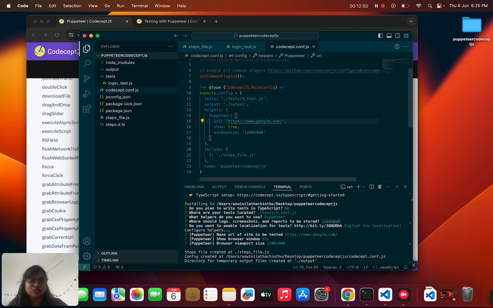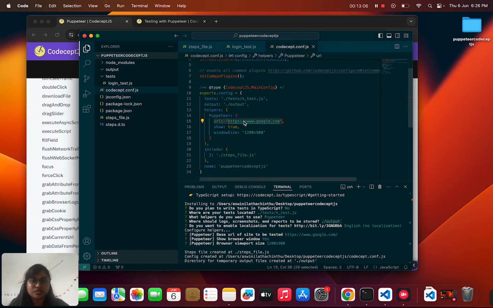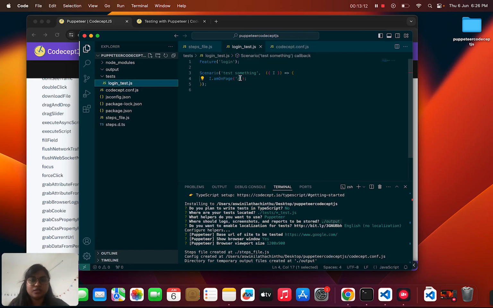One more thing to remember: whatever URL you have given in the configuration, it will append to it. For example, in the configuration file I have given https://www.google.com, and to that it will append this slash.